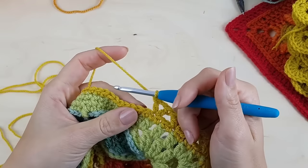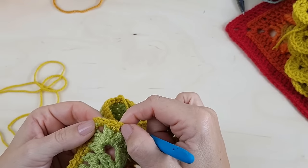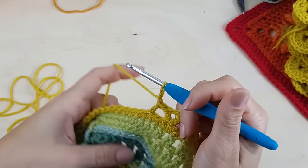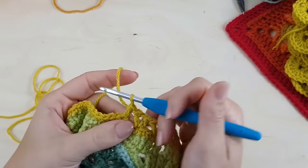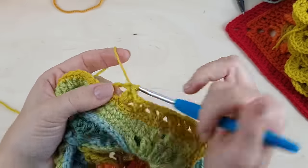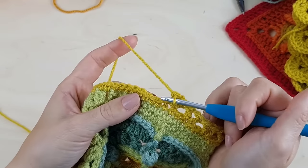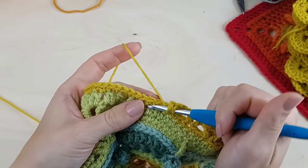So work that all the way along, and you will have finished in the third last stitch, skipping two, and then you'll make that next one in the corner. So let's zip along so you can see what I mean, instead of just listening to my horrible words. So chaining one, double crochet, chaining one, skipping two. So we're going to work into that third stitch with our V stitch, and skipping two into that third stitch, and so on, one, two, into the third, skipping two into the third, there we go, one, two, into the third.